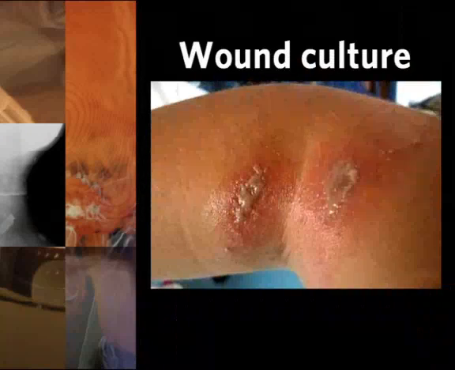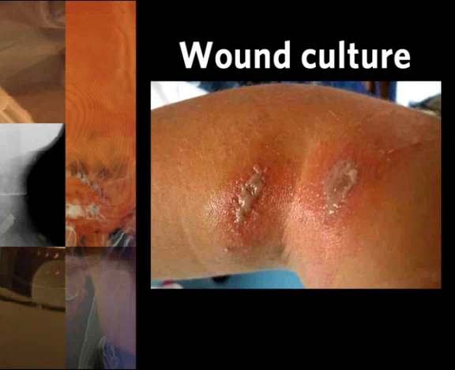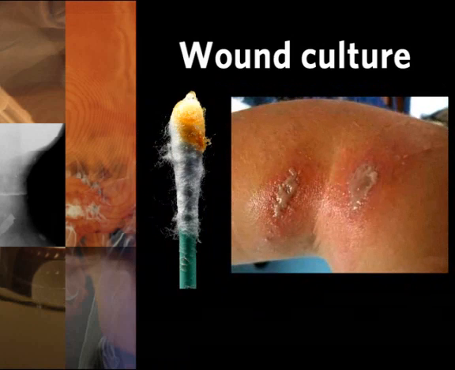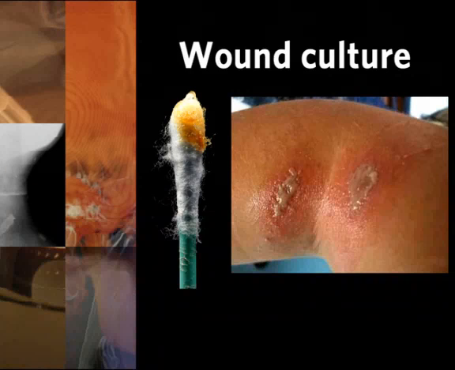So the next step is to actually take a sample of this wound that he has, and this is called a wound culture. And this will help us determine what exactly is causing his infection. To do this, we take a cotton swab or something and actually take a sample of that wound, and this gets whatever organism, bacteria, or virus is causing the infection. So that's the job of the medical technologist.